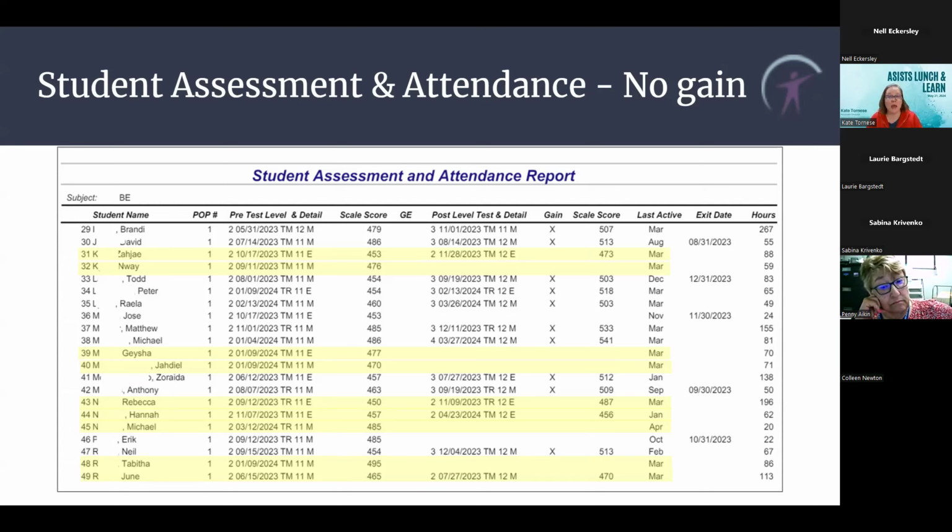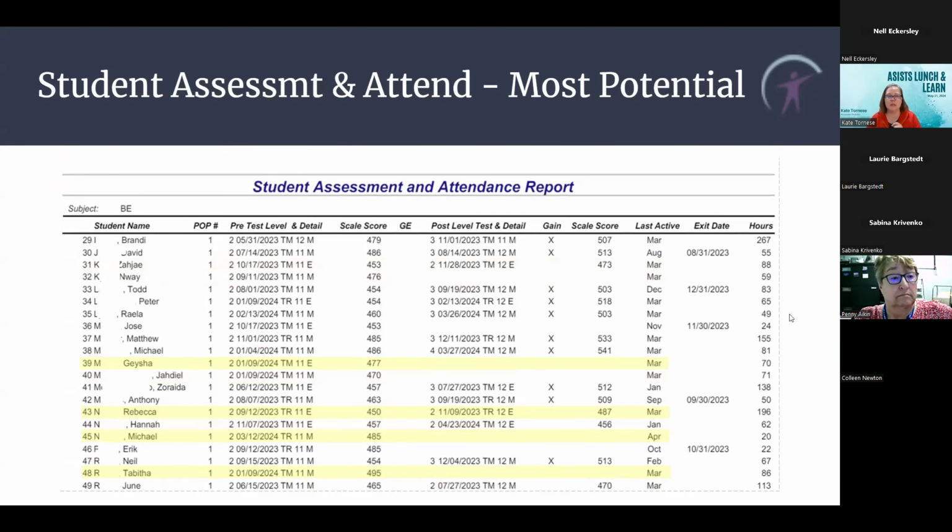Given that we all don't have 1 million hours in the day, maybe I want to zero in even a little bit more, right? So if I look at the next slide, I am now zeroing in on the students who have the most potential for gain out of the students who I highlighted on the previous page. So if I was going to target students for gain, I would look at the students who are sort of in the upper half already of level 2.